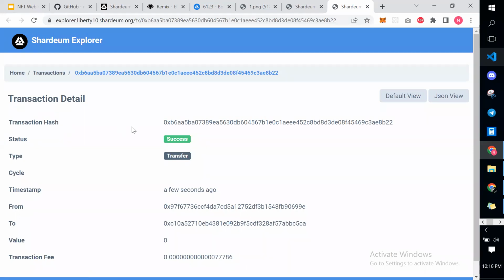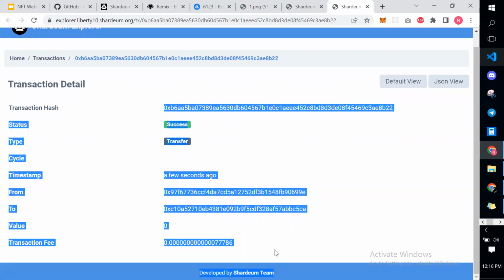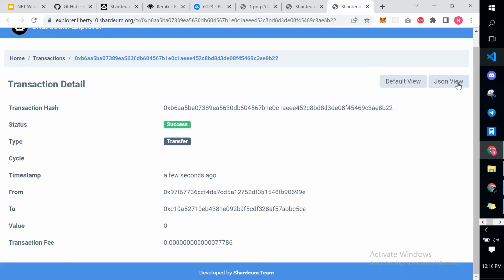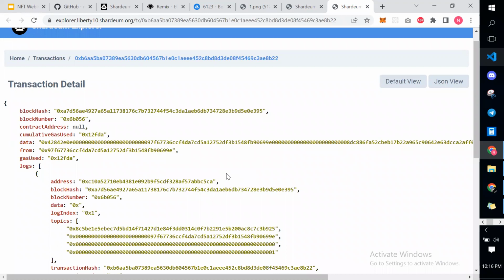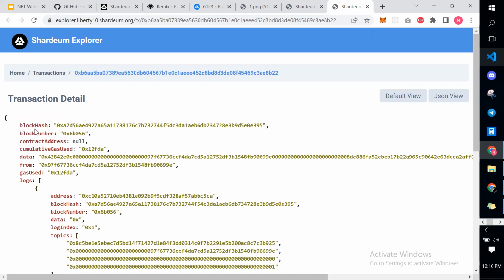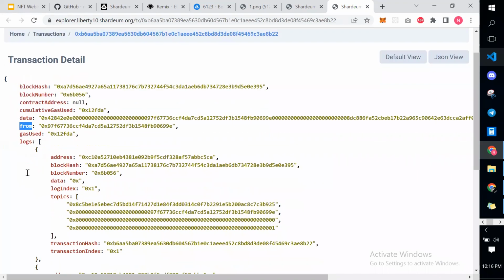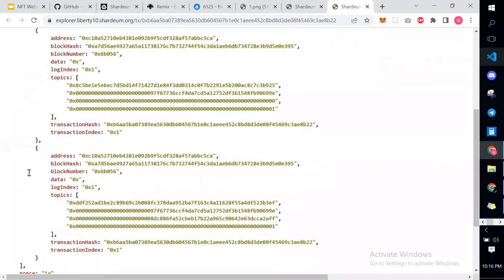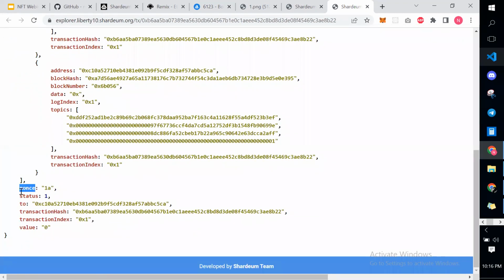As of now, we can see the overview and the data we need from a transaction. We recently added JSON view, where we can look at all the data, from user and to user, nonce, and everything.